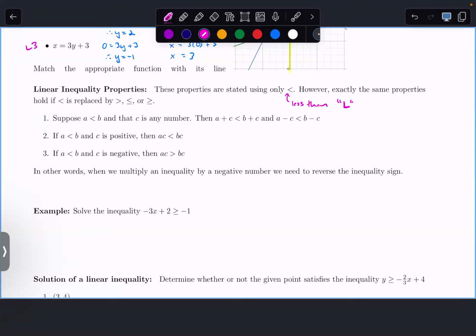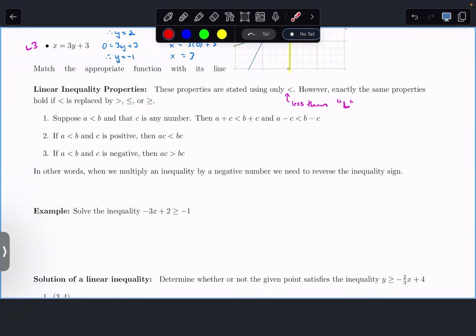I had a student tell me that it makes an L, which was way too late for me. I struggled with inequalities. So it's the one that makes an L, and you're going to read it as less than, right? So A is less than B, right? And then the other one is the opposite. That's nice. So somewhat binary, right? We have less than or equal to and greater than or equal to, but of course those just include the endpoints as opposed to excluding the endpoints.